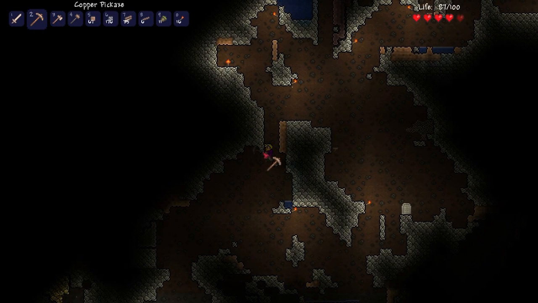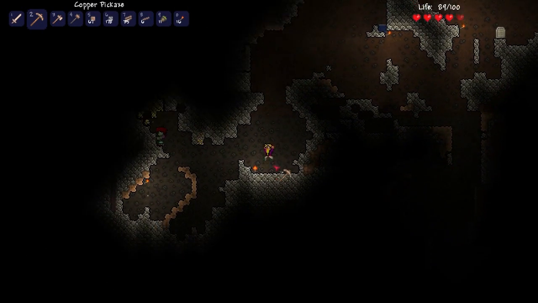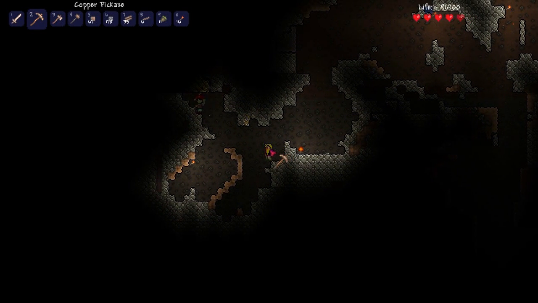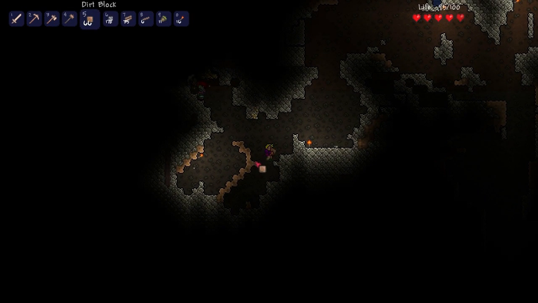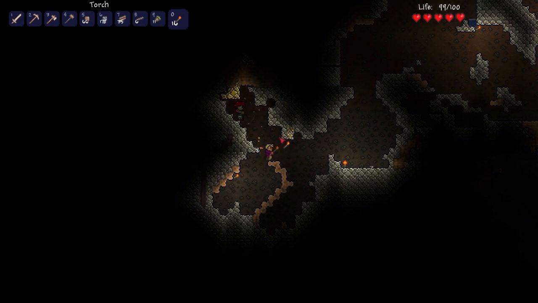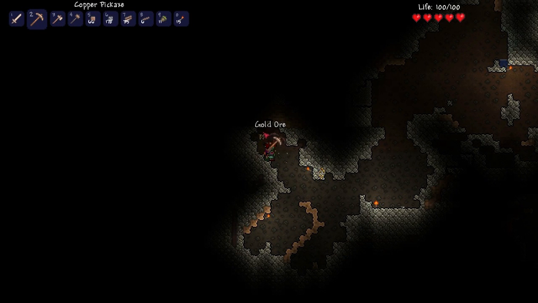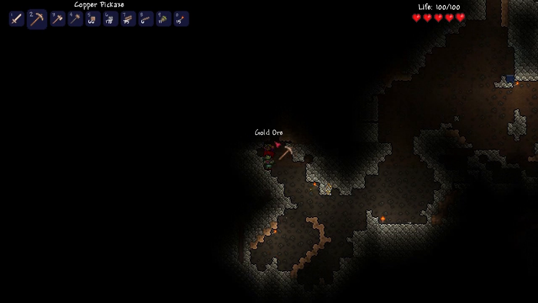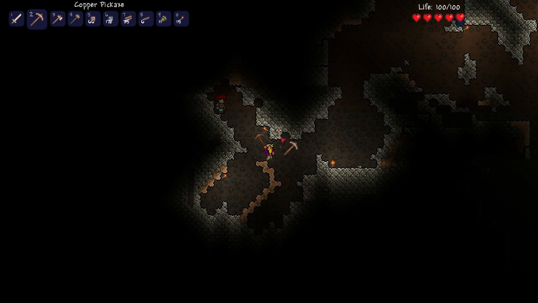Coming down. Me want gold. Ooh, gold. Tons of it. You missed the torch. And I ran out of torches. You kids, you're never running around with torches. No, I ran out. I just ran out. All right, make more. Down there is my last torch. Give me a piece. Oh, I got one. Oh, I got two.